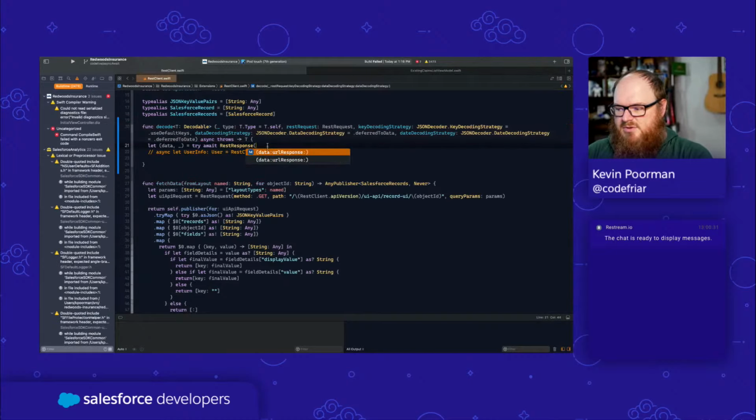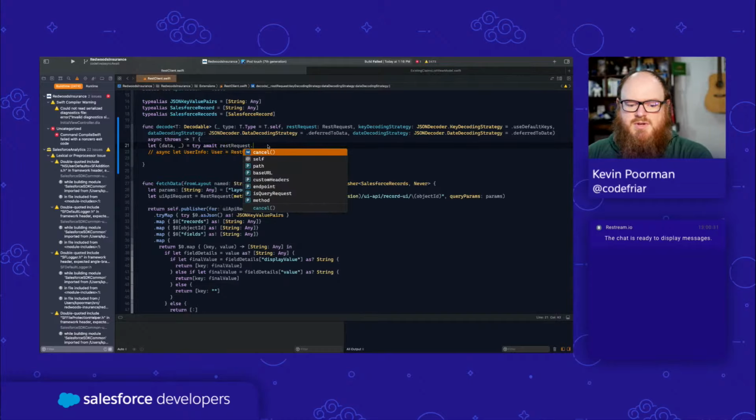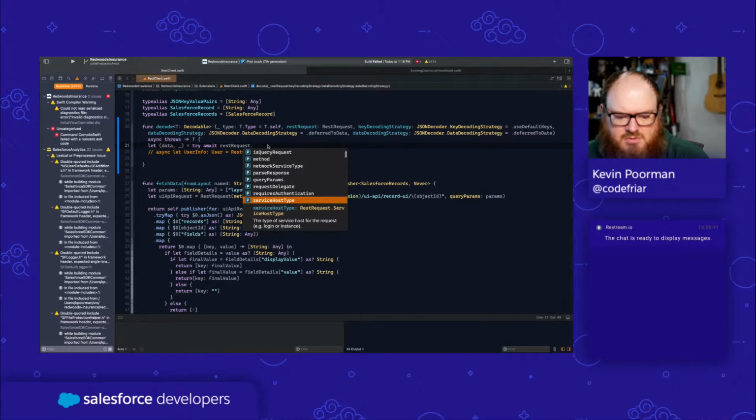And to do that, what we're going to do is say rest response, and it's going to be our restRequest.send. RestRequest dot, and where is that one, called restRequest dot. Really? I thought it was send.